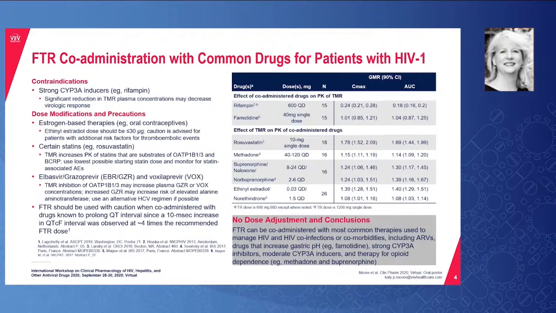Now let's examine Temsivir as a perpetrator. In an oral contraceptive DDI study, there was a 40% increase in ethinyl estradiol exposure and no impact on norethindrone. Because of this increase in ethinyl estradiol, we recommend the dose be less than or equal to 30 micrograms per day, and caution is advised for patients with additional risk factors for thromboembolic events.